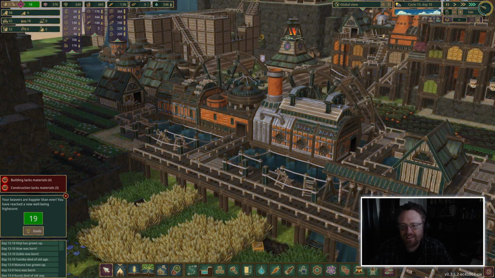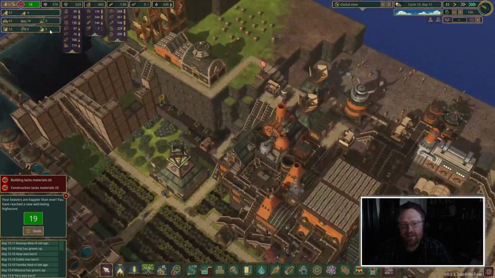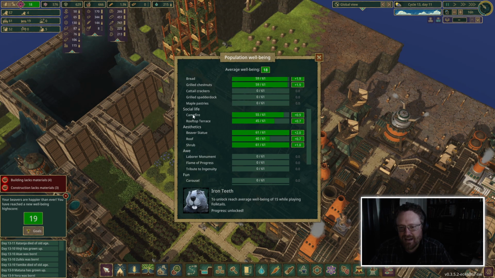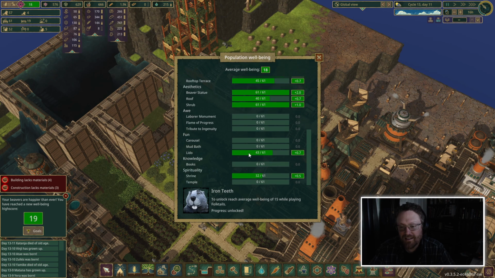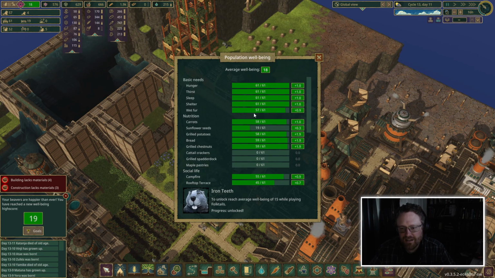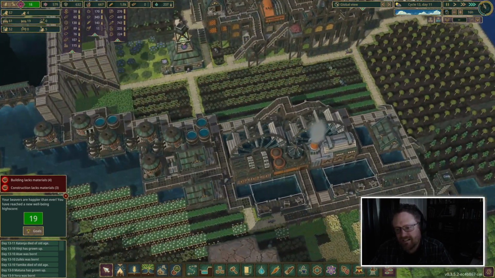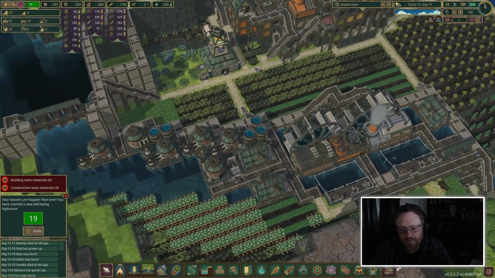Yeah, you know what? I like the Lido setup here a little bit better. And nope, we're up to 18 now, by the way. Check it out. Because they got Campfire, Rooftop Terrace. They're getting Lido. They like the Lido, but also that gives them Wet Fur, I believe. So Wet Fur went from, I think there was just one shower that was giving them Wet Fur, or maybe they were just swimming sometimes for work. But now Wet Fur is much higher because they have whatever they were doing before to get wet, plus they've got the Lido, which gets them wet.